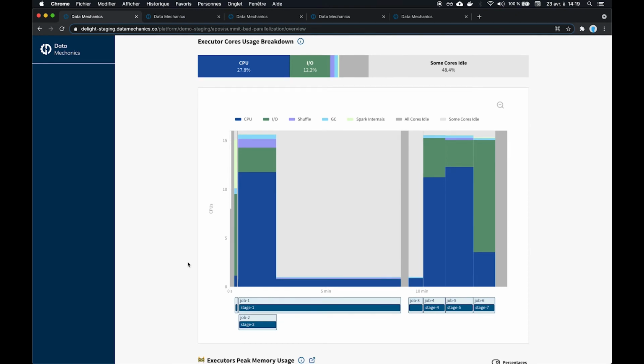The CPU plot is the combination of a timeline of Spark stages and jobs and of a graph of CPU cores utilization. Here, it really catches the eye that during more than 6 minutes, only one core out of 16 available is actually used. The culprit is stage 1. Elements of the timeline can be clicked and open the relevant page of the Spark UI.